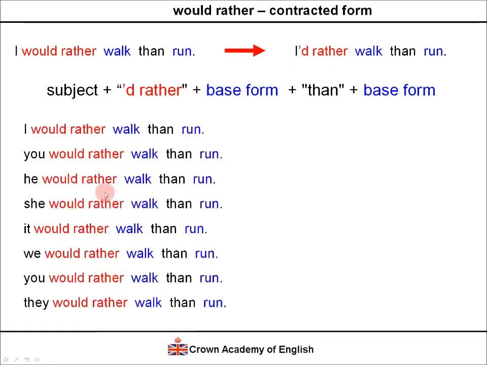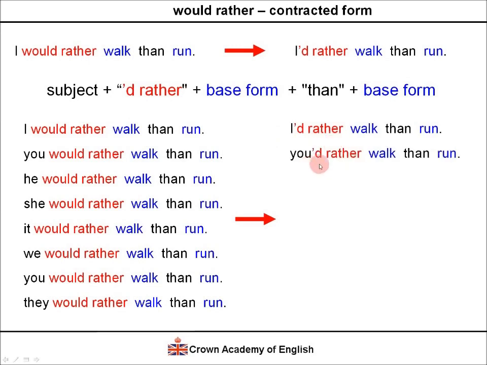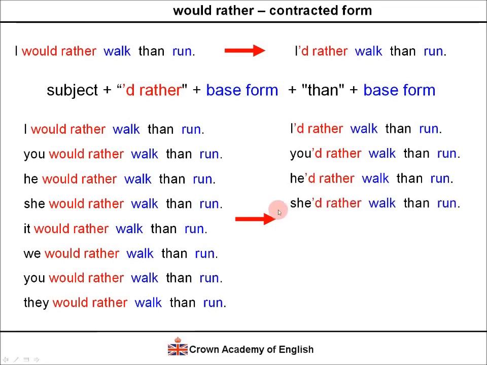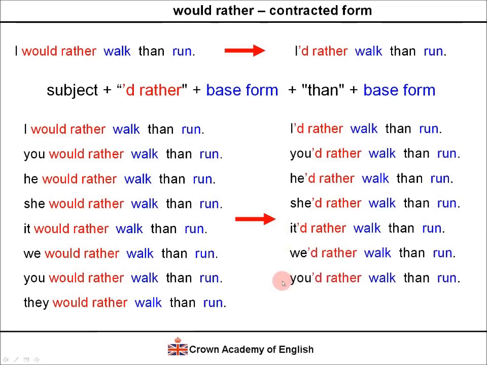Okay, so this is the full form. We have already seen this. And here is the contracted form. So I'd rather, you'd rather, he'd rather, she'd rather, it'd rather, we'd rather, you'd rather, they'd rather. Okay? So this is the contracted form. The meaning is the same. The meaning of the contracted form and the full form is exactly the same.